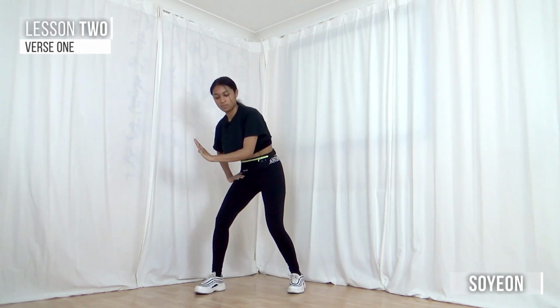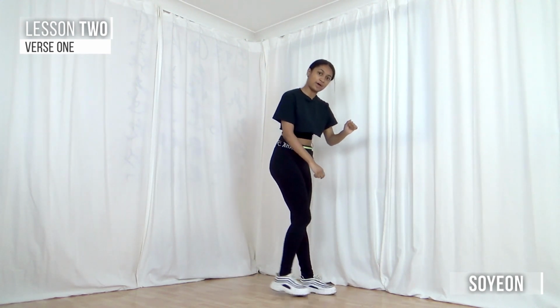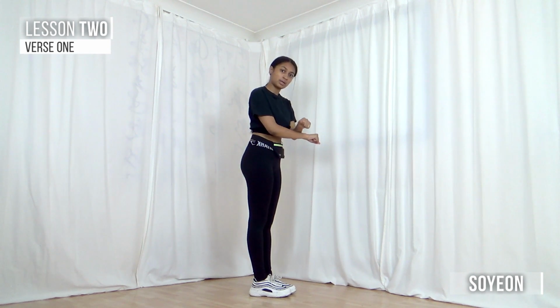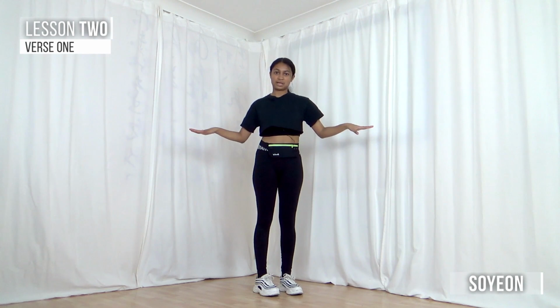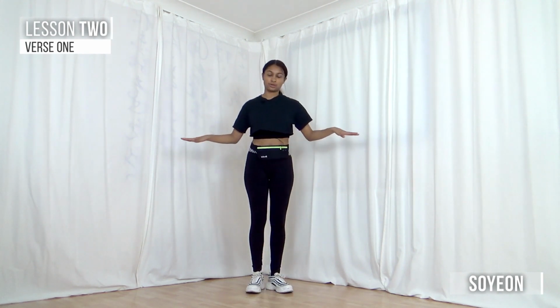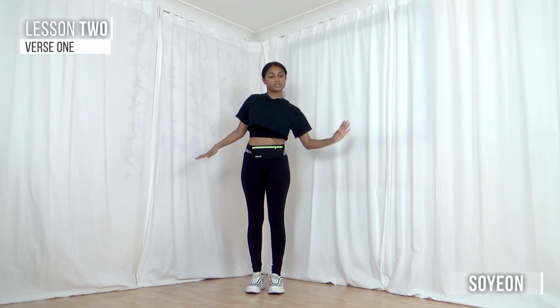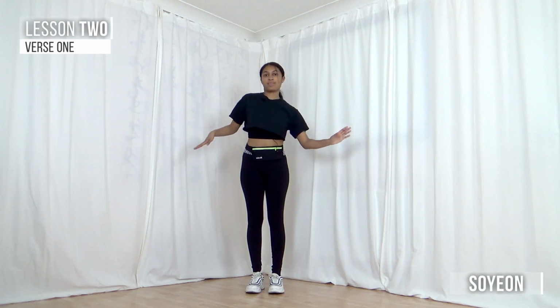Okay, so from here, once you've swung up here, right, you're going to join your feet together, cross your arms and then open. So crossing fists and then open up beside you here. And then what you're going to do is I'm going to show you the arms. You're going to bend your right shoulder down, left shoulder, right shoulder, and then left shoulder.